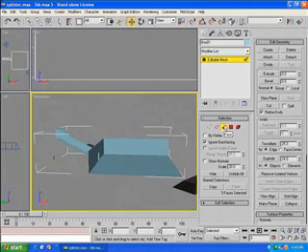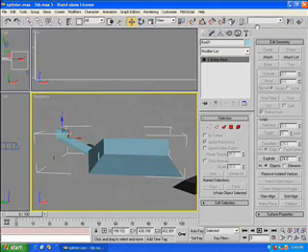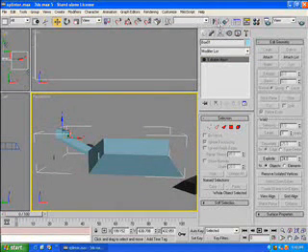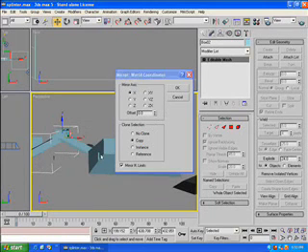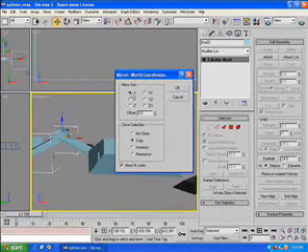So we're going to turn off face selection, and up at the top toolbar here you'll see 2 triangles that are being mirrored. If you mouse over, a little tooltip window will drop down saying mirror selected objects. That's what we want to do, so we'll go ahead and click on that. And we do want to make a copy, so in clone selection we'll click copy, and we want to mirror on the x-axis, so that's fine.